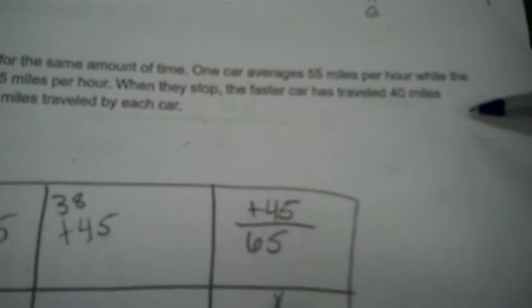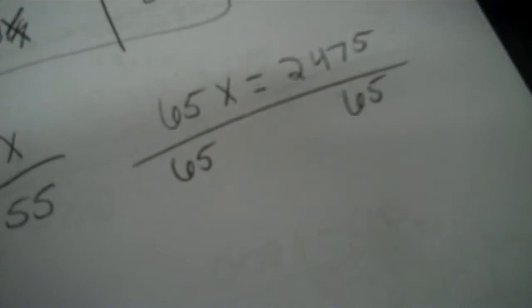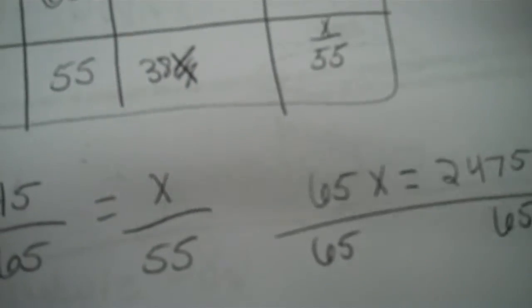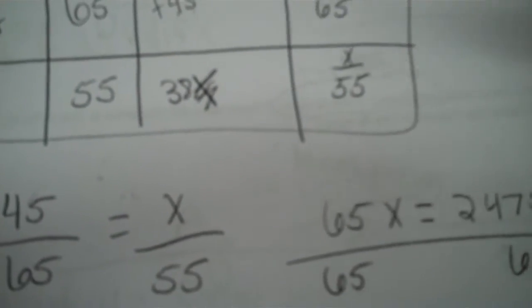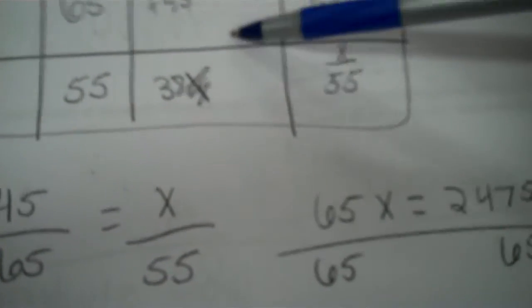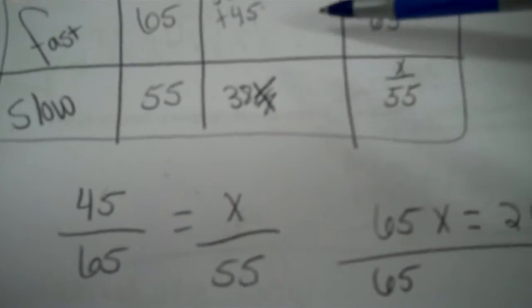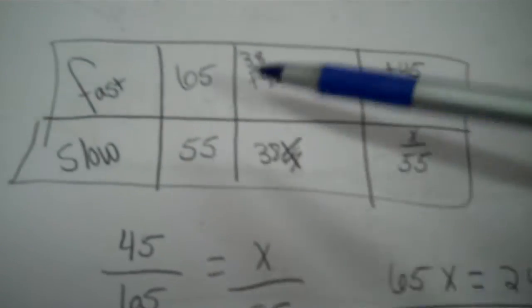Okay, hopefully that made sense. So again, the 40 right there, 40 miles further. That means you put two x's in the miles when it says further like that or more than, so you put x and x, but you're allowed to add plus 40 after the x in the fast car. Okay, and then the other one, there's only one problem we have to fix.